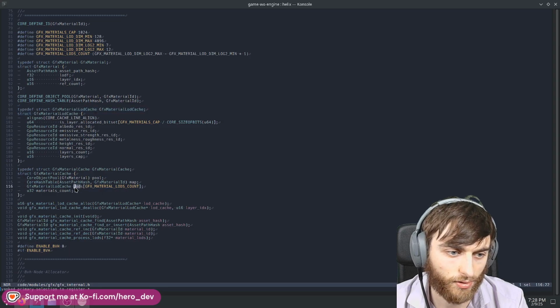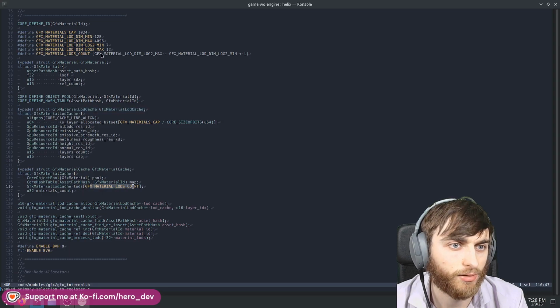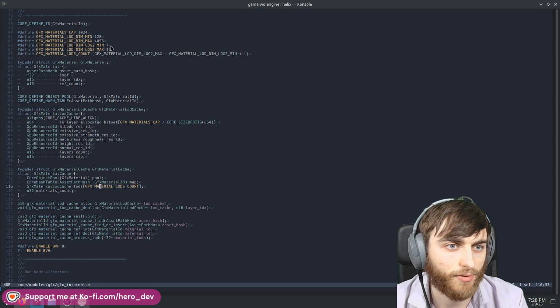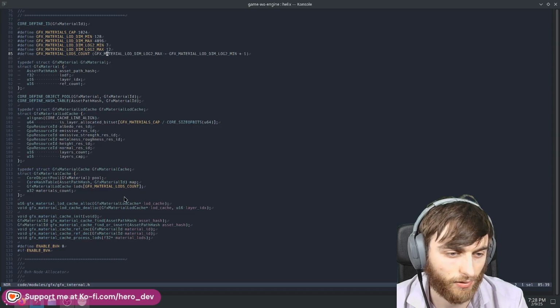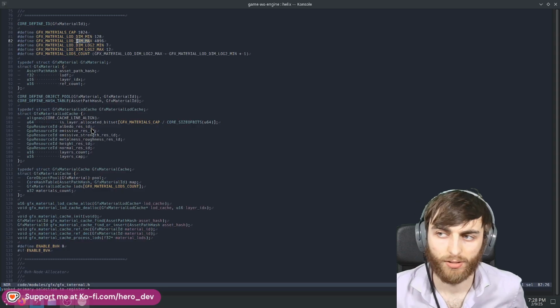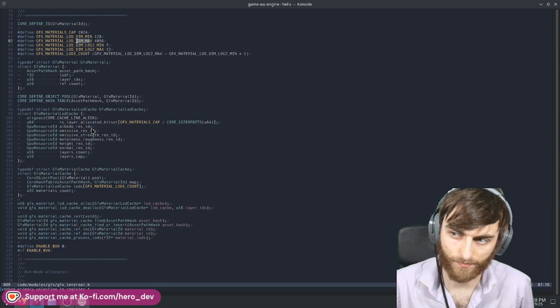LOD 0 would be 128 by 128, and we have 6 LODs, all the way up to 4K. 4K only has one texture in the texture 2D array slot.